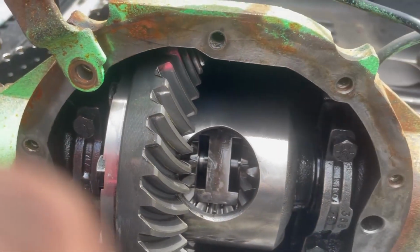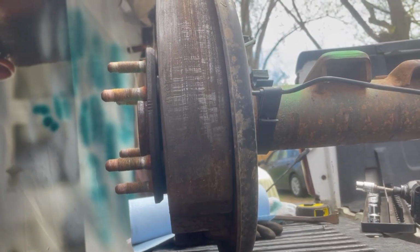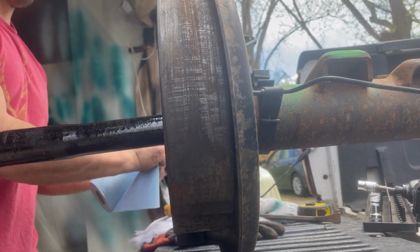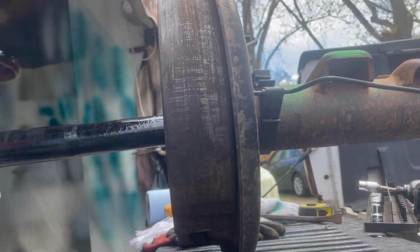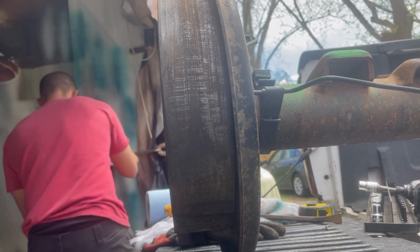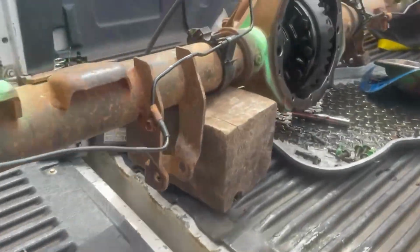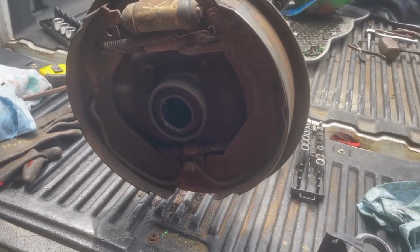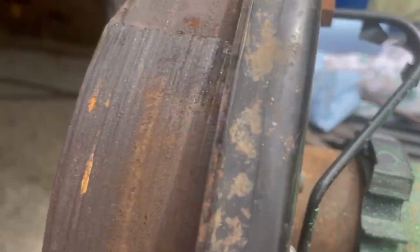And now the driver's side axle will come out. So I'll give it a little yank. I don't know if it'll come out if I just, yep, there we go. I'll put that to the side. So now that's out. That's how that looks. The whole reason I'm doing this is I got to get these backing plates off. There'll be an update on that. Now I have full access to it too, so I can get these bolts. So just bolts. That's next.